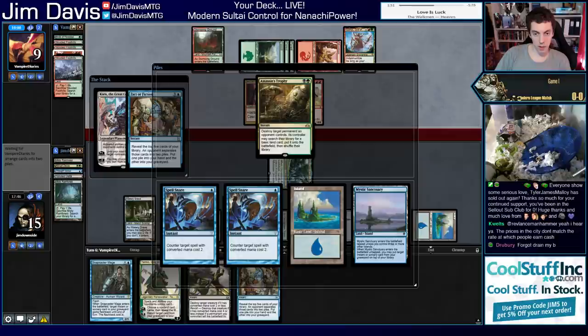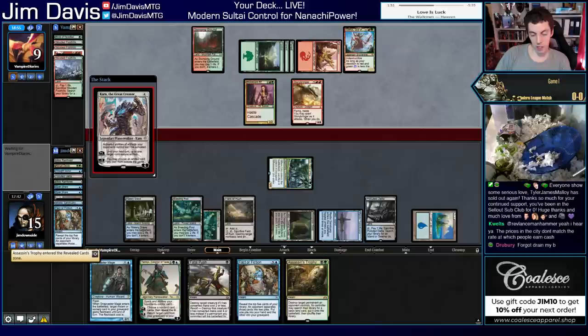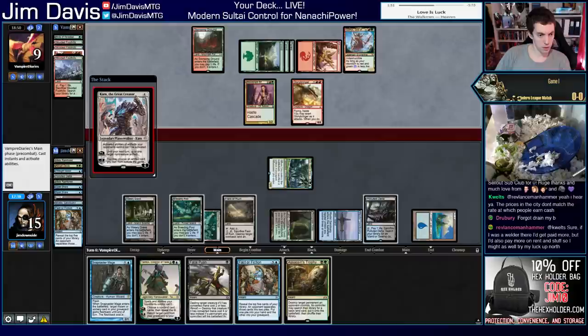I'm not sure what one mana artifact they could get. Alright, so goodbye spells. They have nothing in their deck that can Spell Snare, so alright. Okay. So we're going to let Karn resolve. Right? Yeah. And we'll see what Karn does to us here.